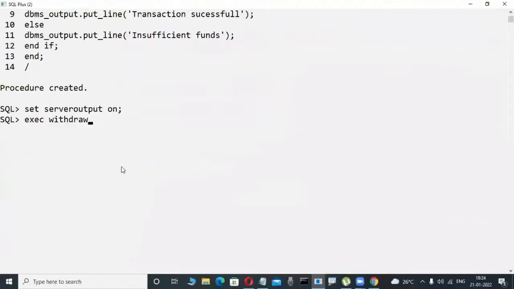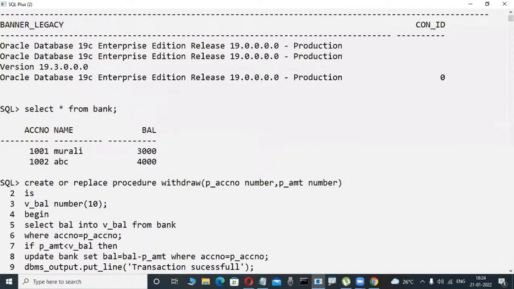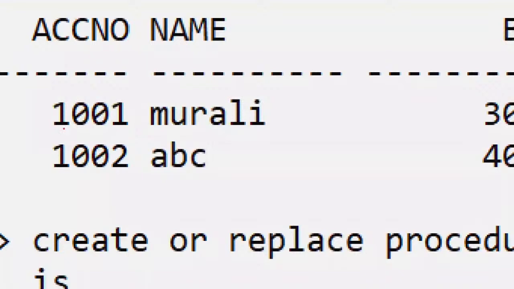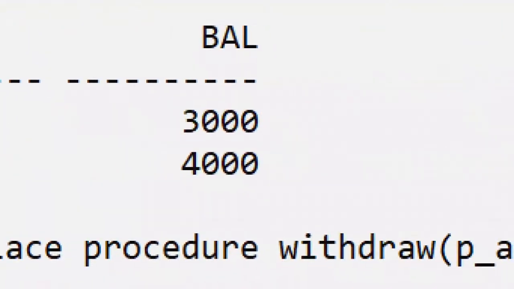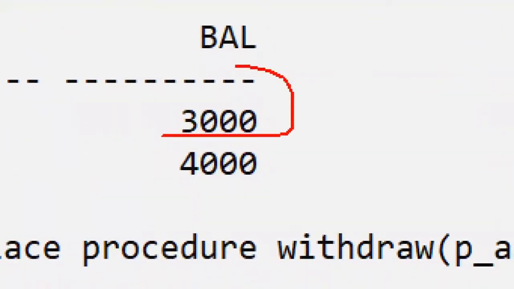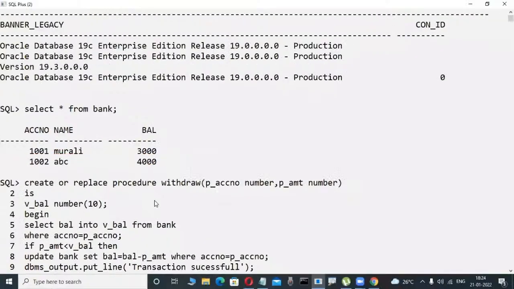Here I pass my account number 1001, comma, and I try to withdraw 9,000 rupees, for example. Observe my account number in this table: 1001 is my account number, and Murali is my name. Now my balance is how much? In my table, 3,000 is the current balance.